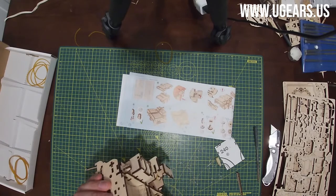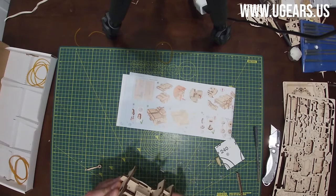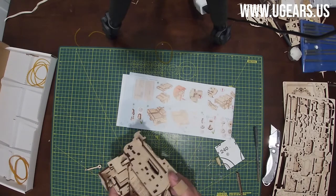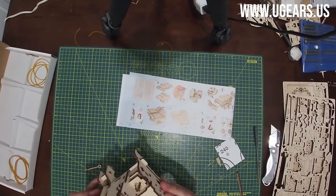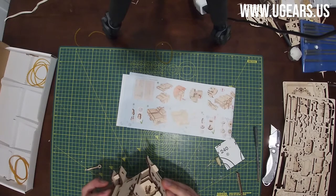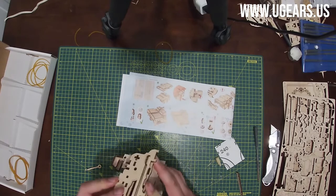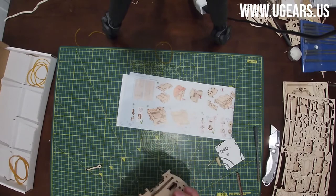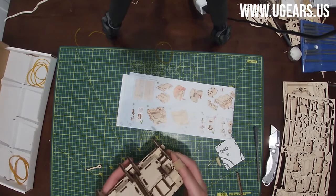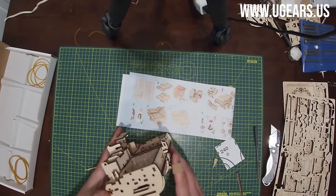Need to make sure that everything fits nice and perfect as we squeeze it onto the parts. One side, and then the other side. Careful not to break anything.